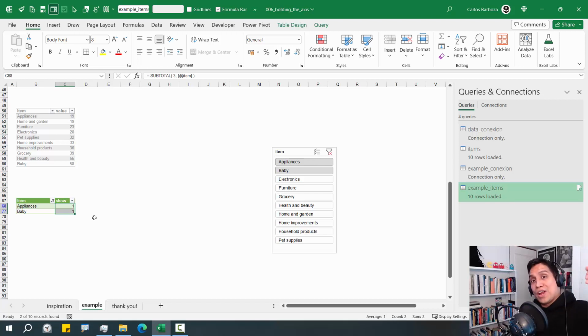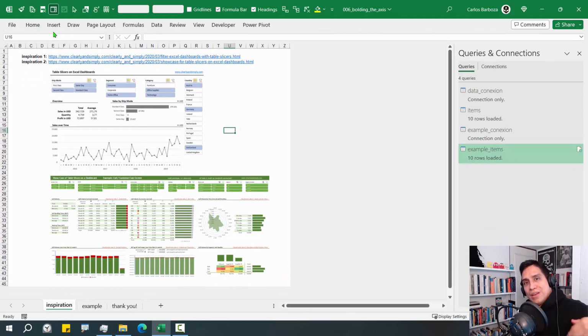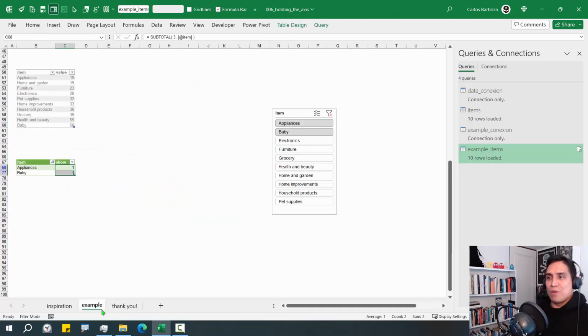And the other items are gonna become zeros. Why? Because they're being filtered out. And that's the basic logic for what's being filtered, a 1, and whatever is being filtered out, a 0. But then again, I invite you to go ahead and check out Robert's blog post because it's phenomenal. They're going into greater detail.